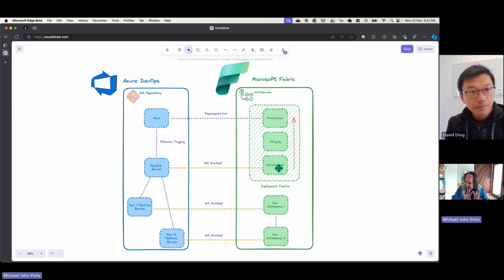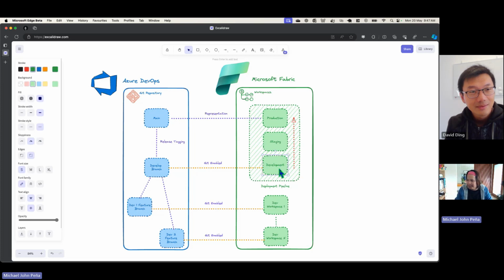Now, again, this is where it gets a bit funny or complicated. This development workspace is a shared development workspace for us. It's not meant to be a personal dev workspace, right? This is what internal developers are maintaining. It's like a composition of everything that we're working on or we've worked on. That includes pipelines, notebooks, reports. So this is an environment that all of the devs are in charge of maintaining, making sure that this still works.